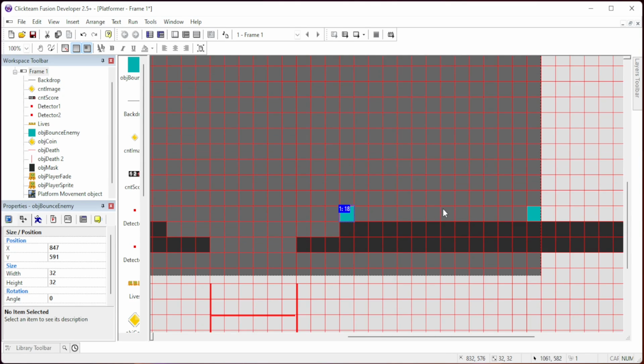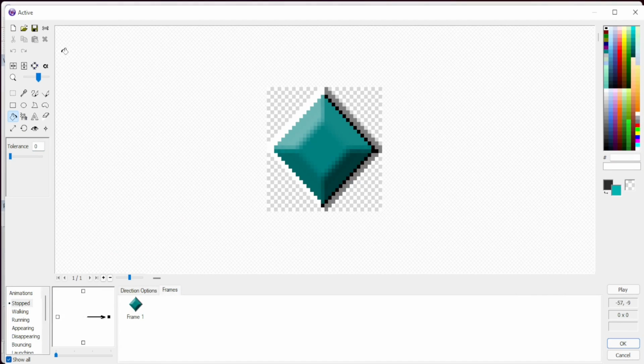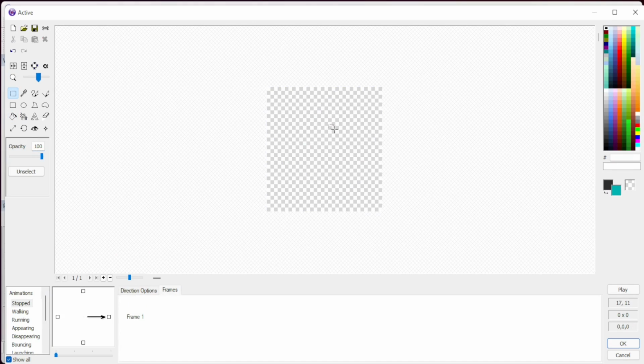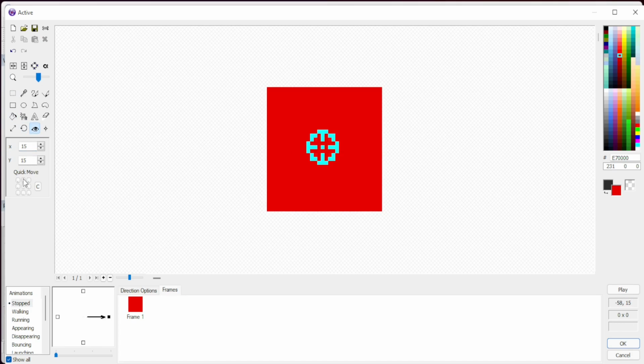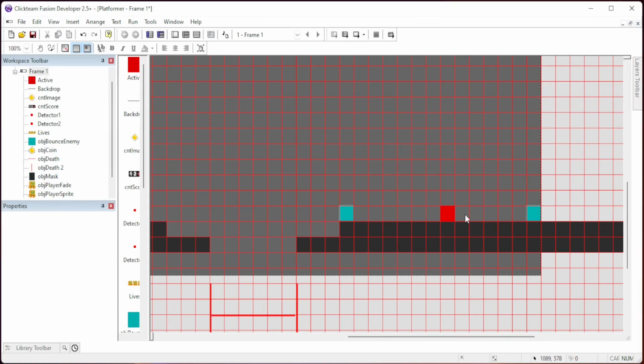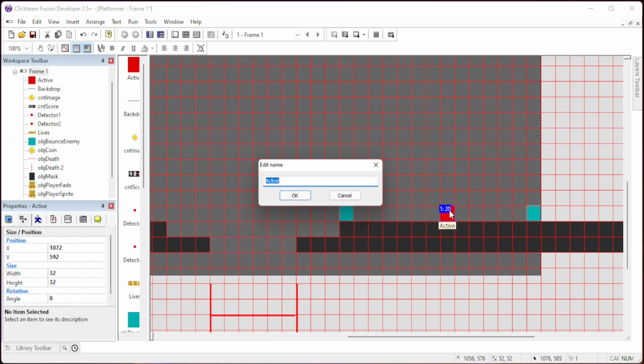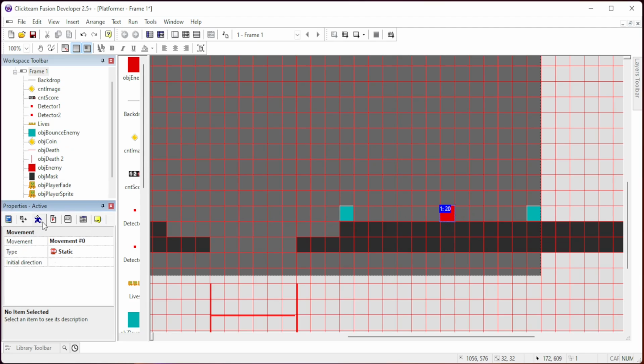And now we can create a basic enemy. This one, I'm also going to make an active, and I'm going to make it a cube. I'll paint it red to indicate that it's bad. Let's go ahead and center everything. Let me make sure this one is centered as well. And okay. Let's drag it down. Let me rename it. Let's just call this object enemy.